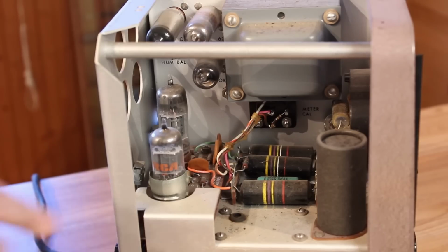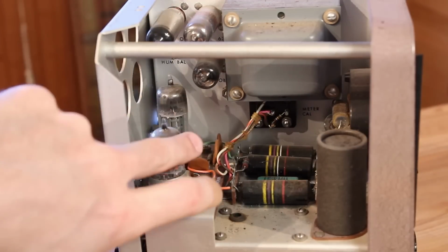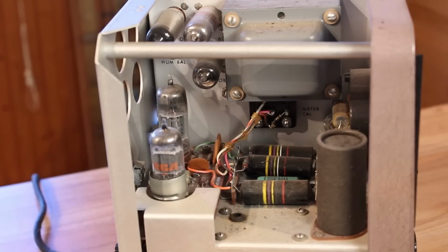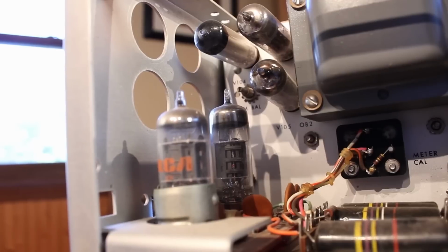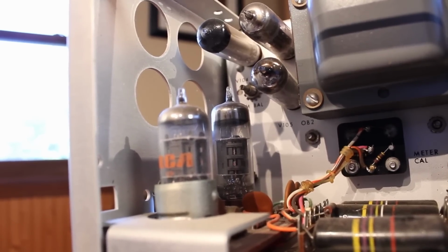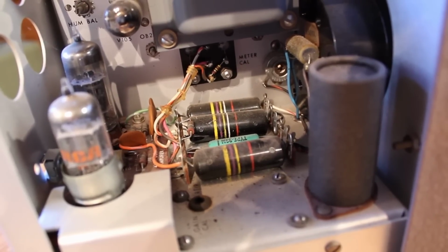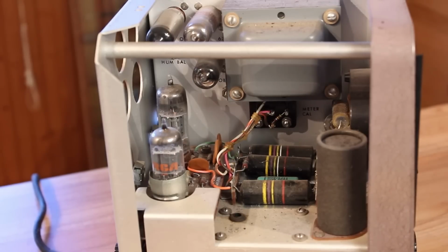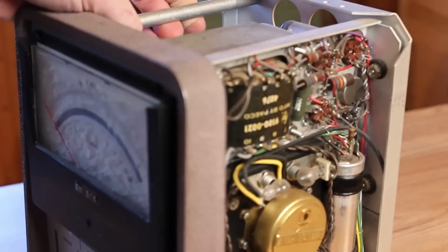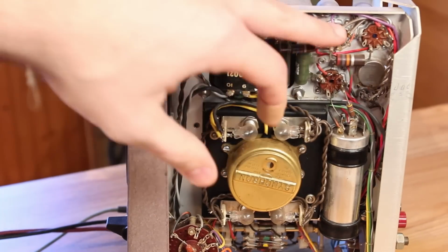With the case off of it, we can get a look at the vacuum tubes. There are 5 vacuum tubes being used in this voltmeter, and they all look to be in at least decent shape. I don't see any of the getters having gone white. I do see some black beauty capacitors over here, these 3 in particular, and those are definitely going to need to be replaced.